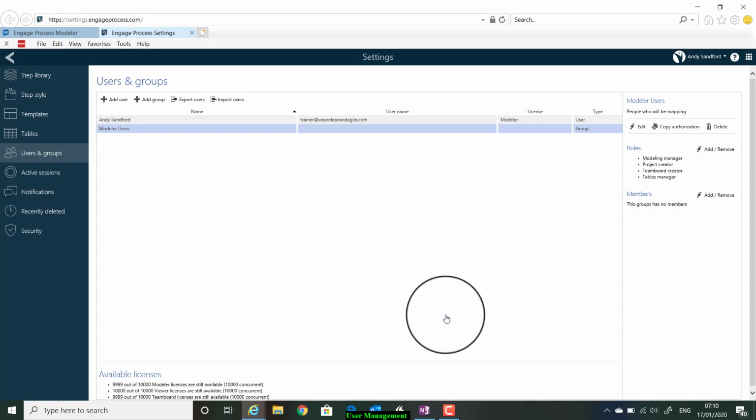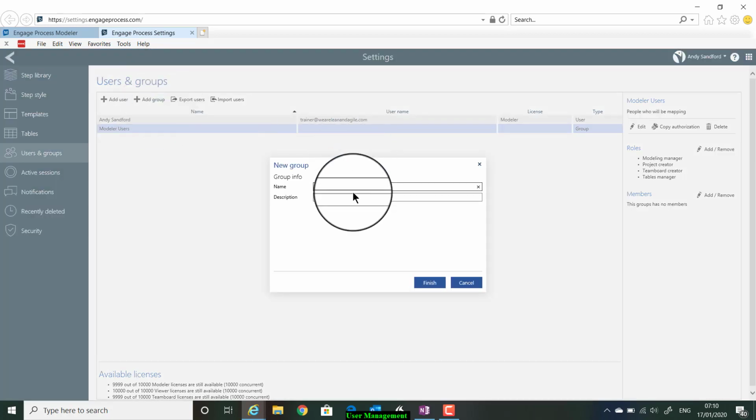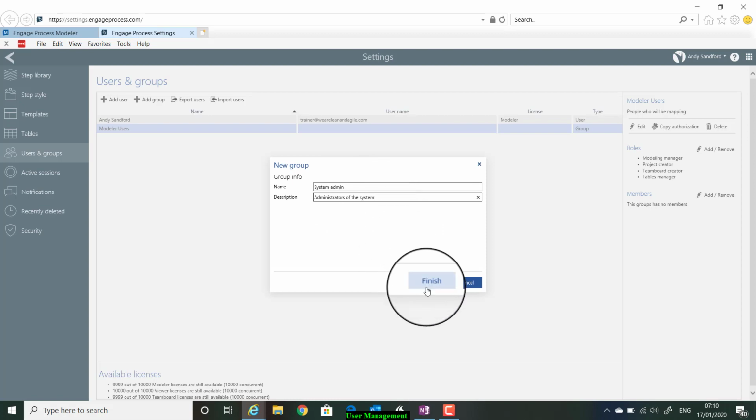So click OK. That's now created. You can see the roles that are in there. We've got no members of the group at the moment, but we're going to add a couple of members in to show you that function as well. So we'll just do another group, same again, but system admin. So very inspirational description there.